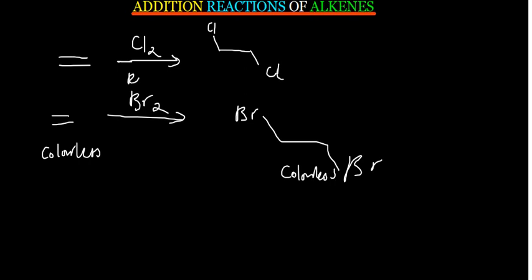Because bromine is reddish brown. So you've reacted something that is red with something that is colorless, and then you get something that is colorless. Just know that you are talking about alkenes, those with at least a double bond. But for alkanes, if you react them with bromine, the change of color will not be seen. So this is the test of unsaturation that is used.